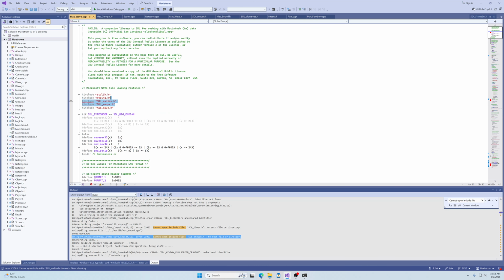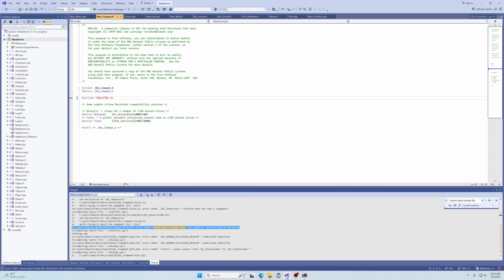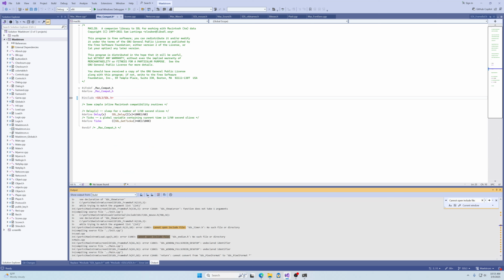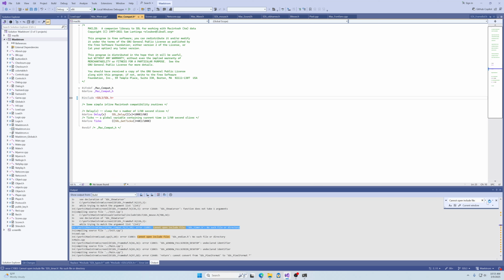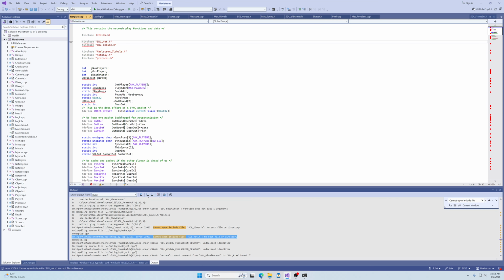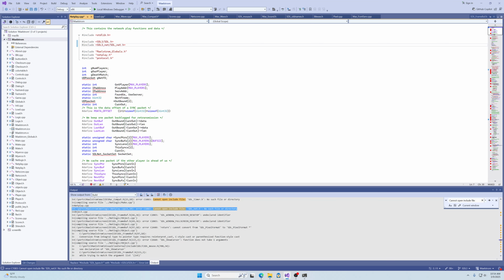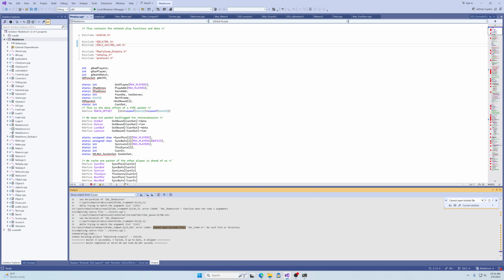And feel free to skip forward if you want to skip all of the header renamings. This is SDL3_net. Okay, I think that's everything.